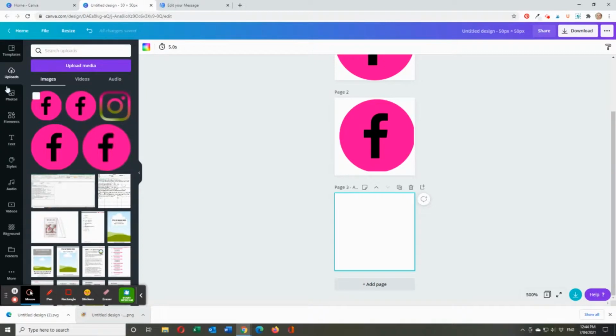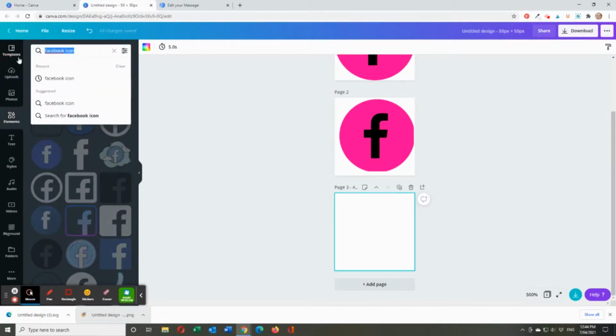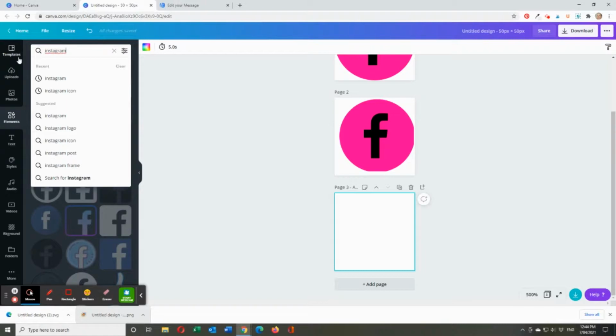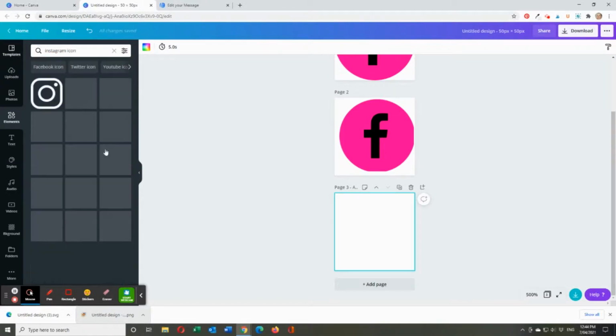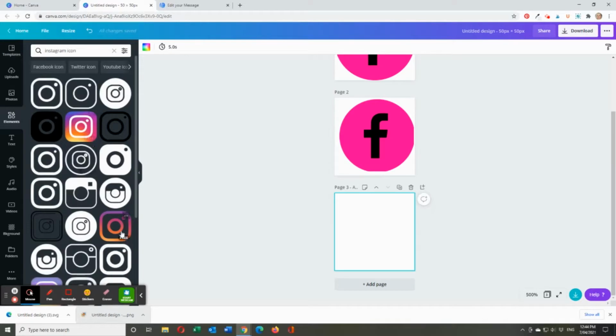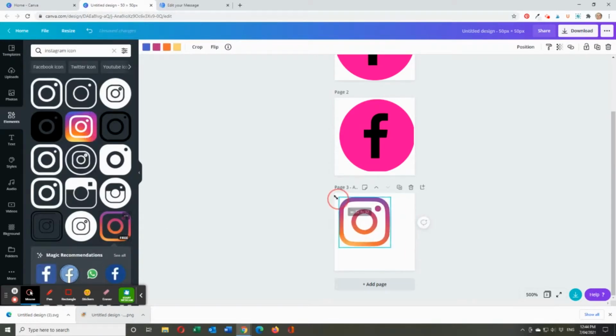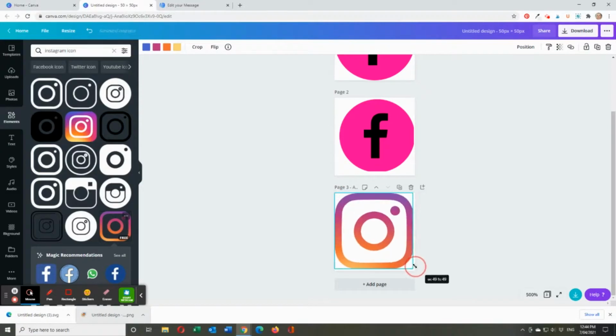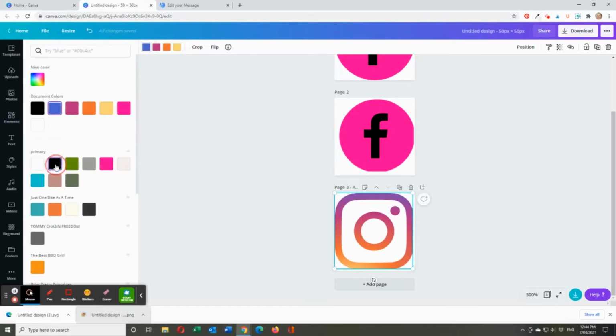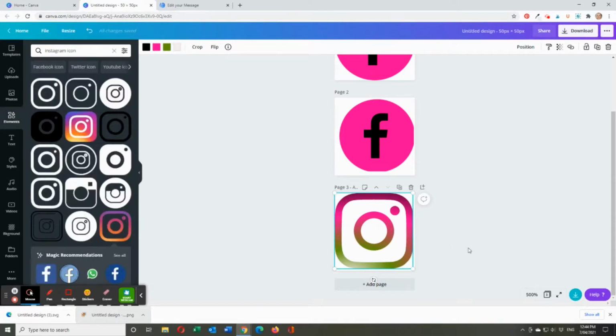So I'll just go to Elements and I'll just show you the Instagram one. It's a really cool one that I think you'd like. And it's actually this one. So when I click on that and pull it out, this would actually work really well with my own brand colours, but I'm not really a blue person, so if I change that to black, make that pink my pink, the orange I'll make the green, and the yellow I'll make the pale pink. You can see how really awesome that is and how that is really more customized to my branding colors than the original one.